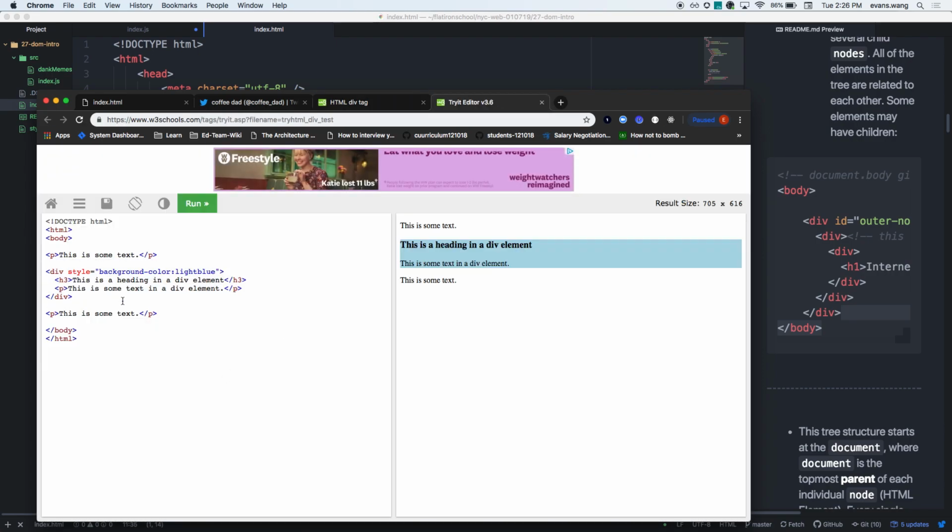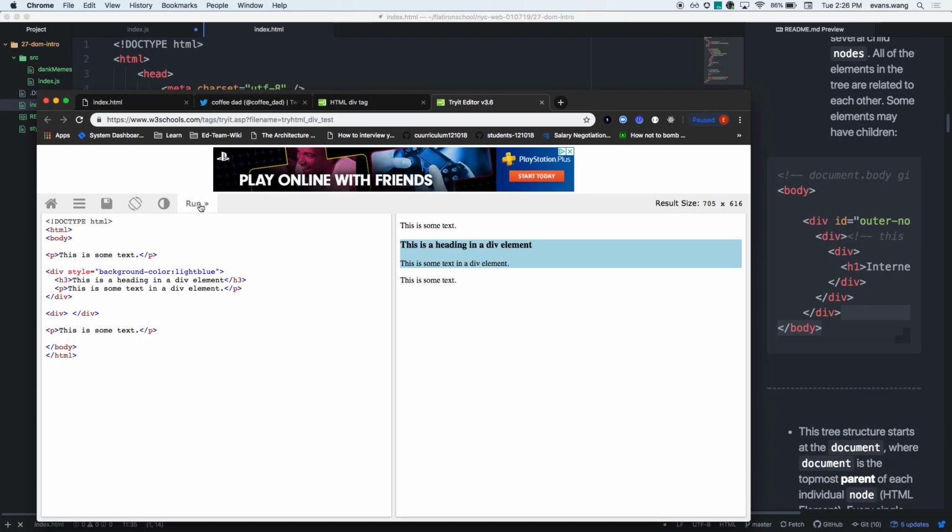So in here, I can just throw a div, and then I can close this div. And if I run it, nothing should happen. Does that make sense? This is just an empty blank space HTML element, in which case I can then start nesting some elements. And then if I were to add another div, and then I close this bad boy, nothing should happen to the page.